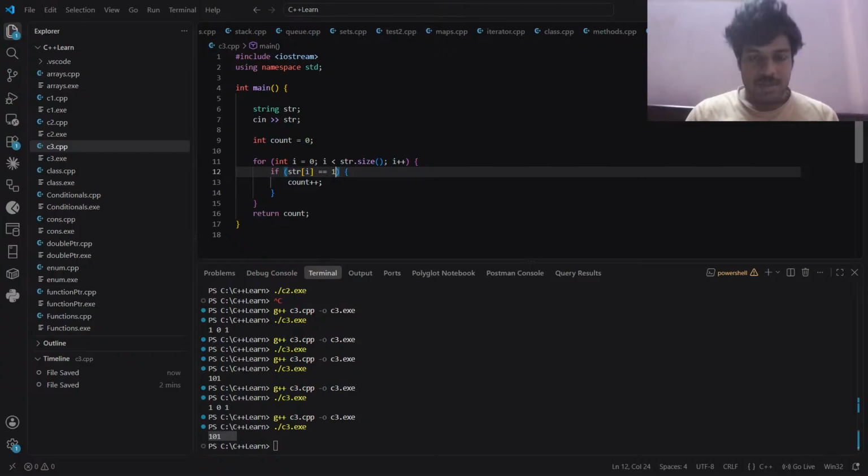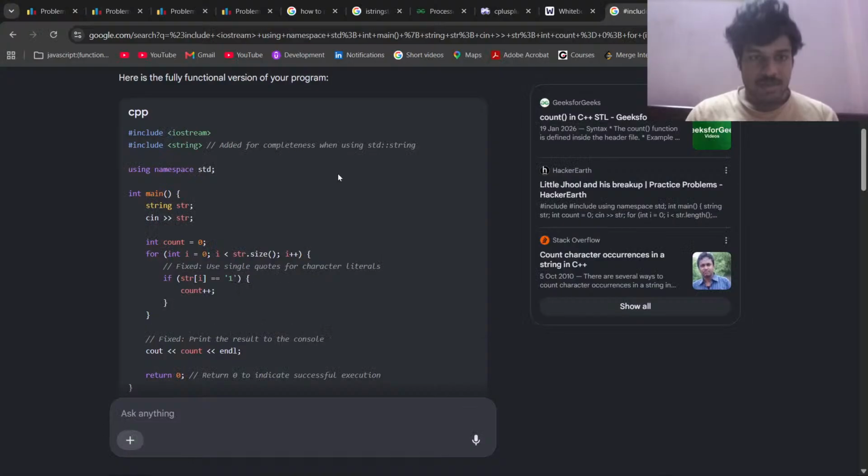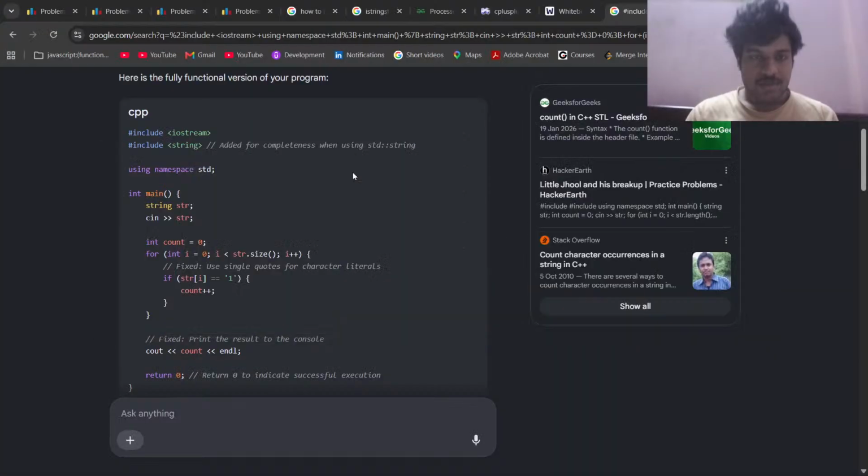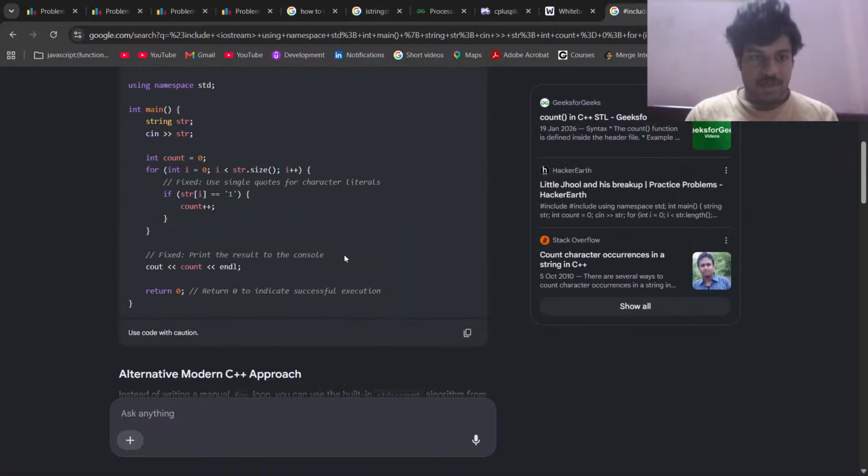Okay, that makes sense. Single quote, I mean, this is a character, right? What else do we have to do? To print the result to the console, return 0. Okay, we have to print it apparently.